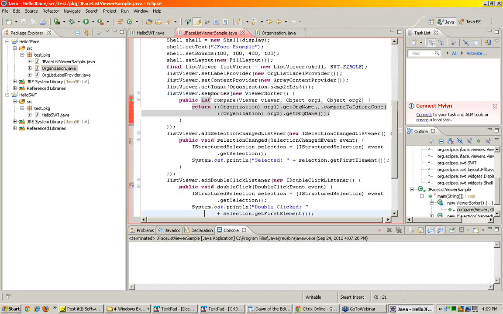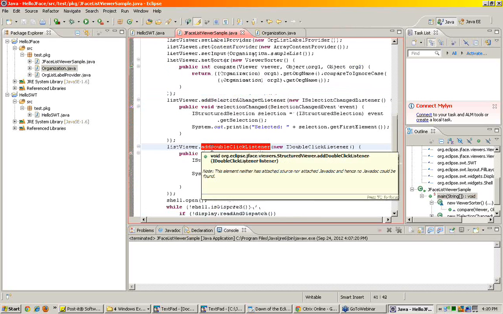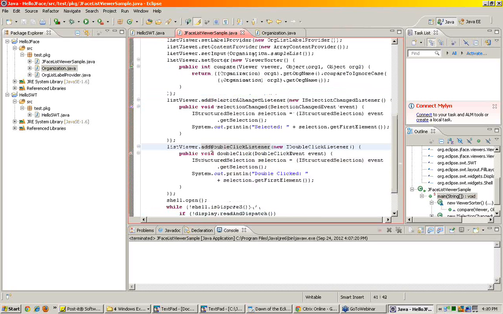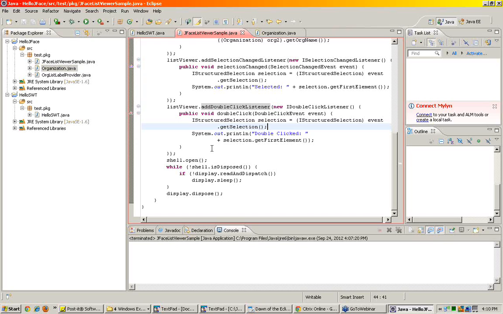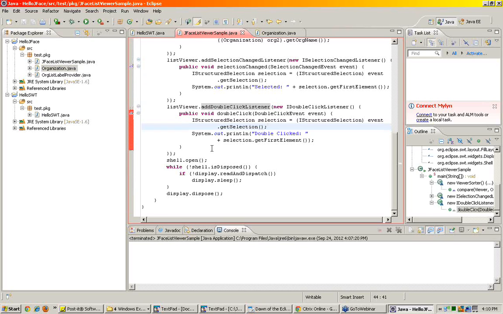What I have used is a list viewer control that is there in JFace. And what I have tried to do is display not a simple data type, but an organized data type.